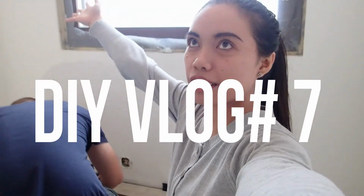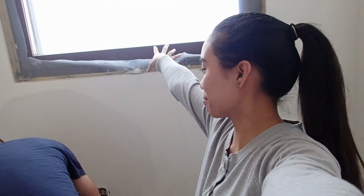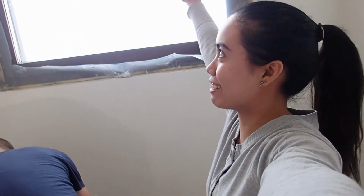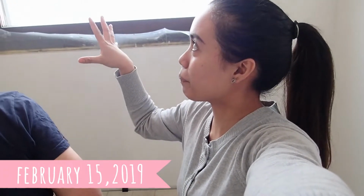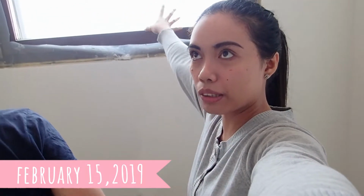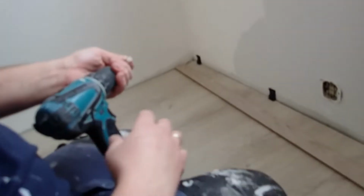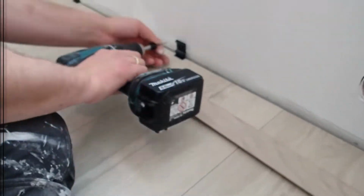So this one here is done, but of course not the window, but we still need to change the window. But here we're gonna put the walk-in closet tomorrow. And now we're putting the floor list. Floor list. There. Okay.